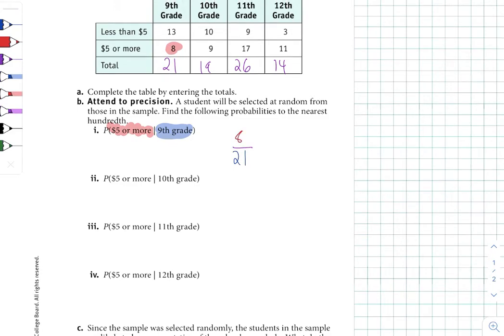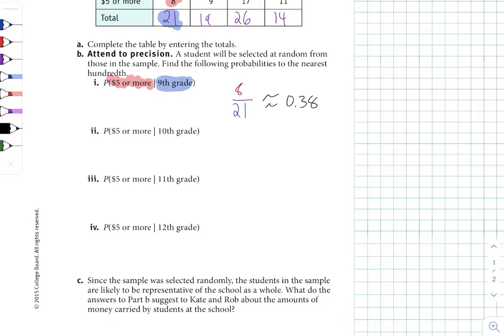We're making this fraction just like normal probability, but when we make that bottom number, which we want to probably do first, we're looking at whatever the condition is, so ninth grade, so we only wanted the total for the ninth graders. And then when we look at the top, the numerator, we're going to look at that first thing, which is $5 or more. Again, staying within our condition, staying within ninth grade, right? Once I see my condition, I don't want to leave that. And then we can round this, and this is approximately 0.38.